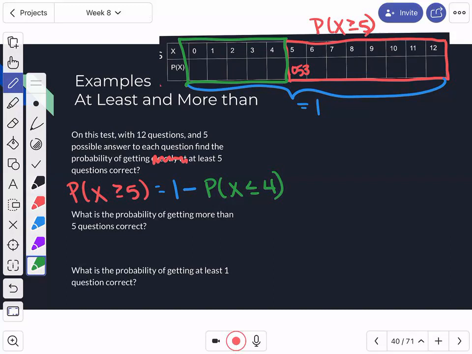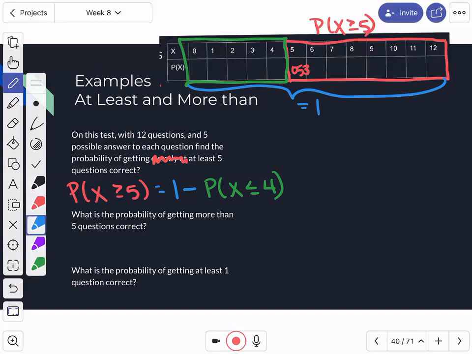And I want you to realize I can see all this because I've drawn this table that I've given you right here. I would recommend you drawing a table like this to do these types of problems. If you have 12 things, go from 0 to 12. If you have 7 things, go from 0 to 7. If you have 20 things, go from 0 to 20. Because I'm able to box in what I want to look at now.